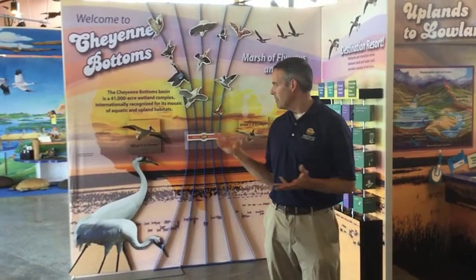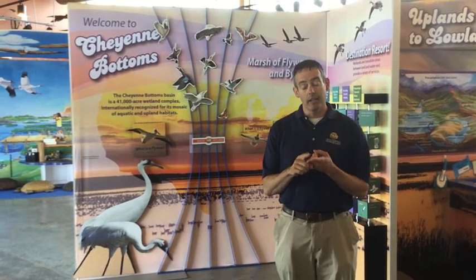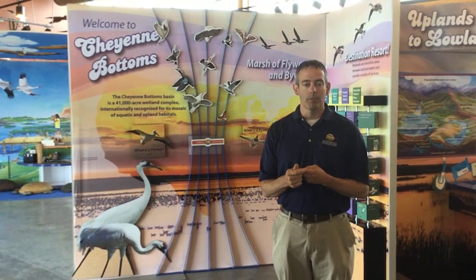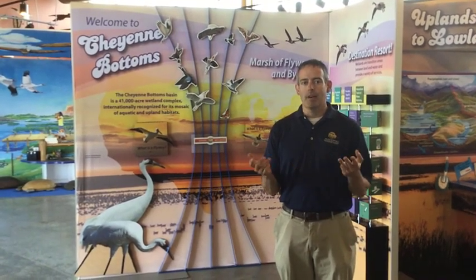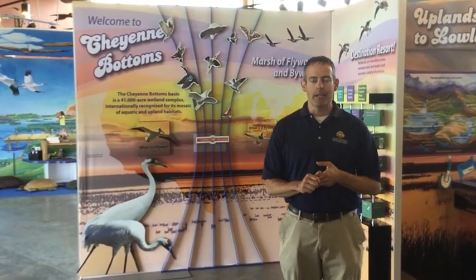The Cope Wetlands Exhibit Hall is one of the features of the Kansas Wetlands Education Center. Our exhibits here tell the story about what this area is. The exhibits do three functions: they explain what wetlands are and why they're important, they talk about the animals and plants that can be found in this area, and they tell the Cheyenne Bottoms story through various exhibits and displays.